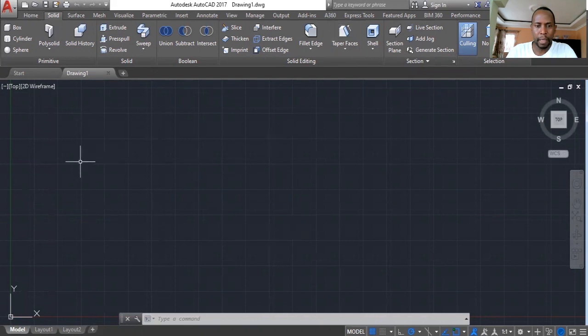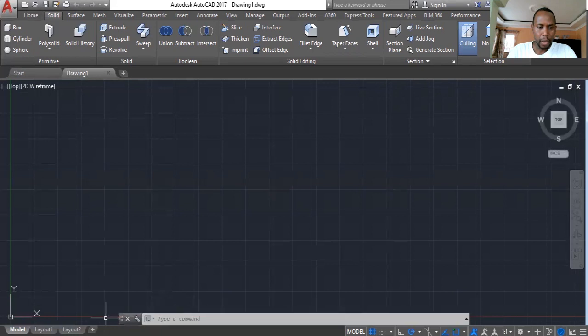Down here, as you can see from the movement of my mouse, is where we have the model environment. This is where you're supposed to create your project. It is where you're supposed to draw. Below the model environment, we've got a section. As you can see, it's written "type a command." This section here is called the command line. And on the command line, it's where you're supposed to type the commands that you'd like to use at any given point. For example, if you want to draw a line, you can type the command on the command line. It's going to help you draw that line.